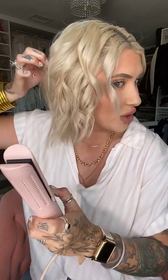The reason I love this flat iron is not only do my curls last the longest when I use the Le Duo, but I feel like it's a really happy median between a flat iron and a curling iron, because you have a little clamp here. So if you're having trouble learning to curl your hair with a flat iron or a wand, I feel like this is the easiest tool to use, in my opinion.